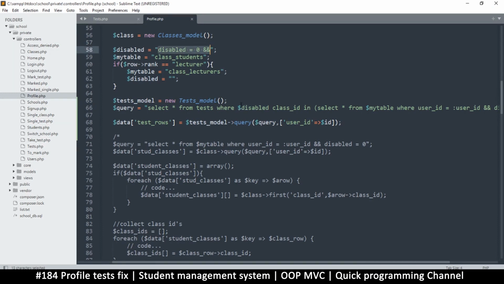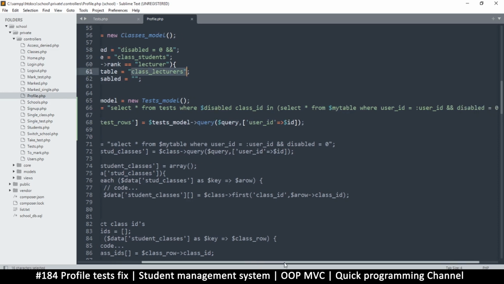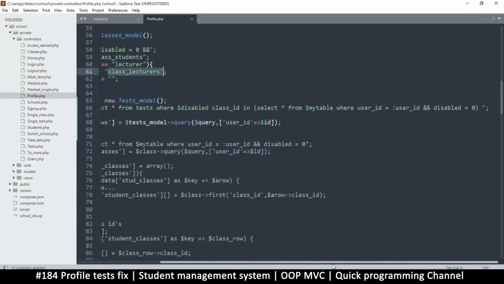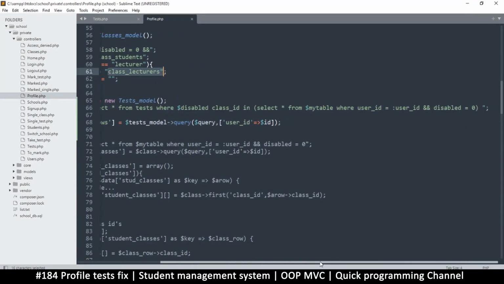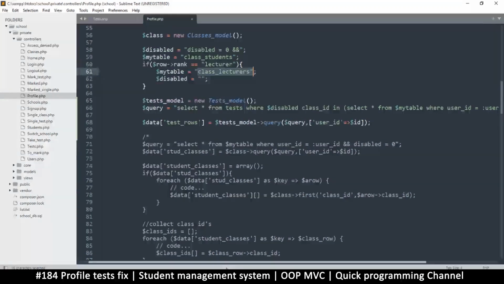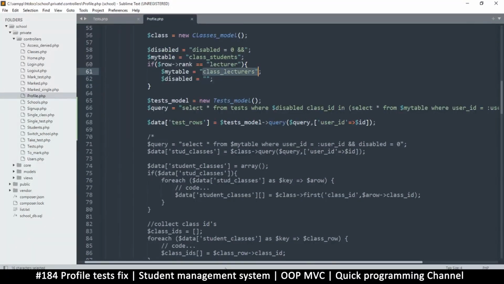This one contains disabled is equal to 0, and since this is a lecturer, disabled will be empty. So this is literally nothing here. And class ID, select from my table, so I have to replace my table with the actual value. Once I do that, I can run this in MySQL phpMyAdmin and see a proper error from there that will solve the problem.